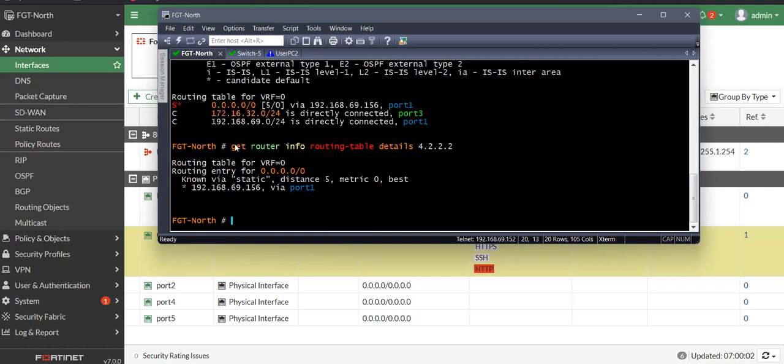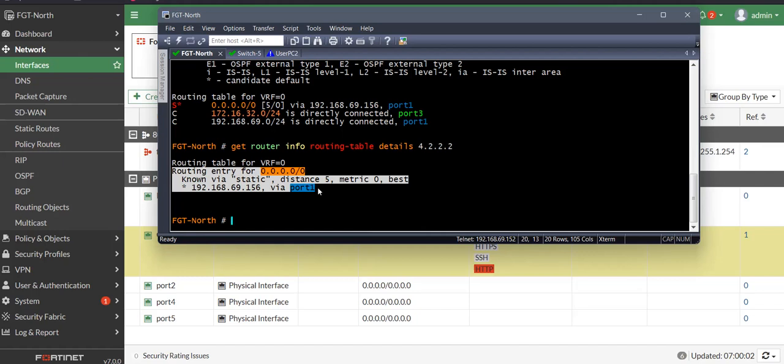In those cases, this is a much better option, because you can just specifically look for what destination IP you're trying to reach, and whether you have a specific route for that or not. If you have more than one or two, they will show up over here, or if it is hitting the default, it will show up over here. So this command is one of the key components whenever you're troubleshooting any kind of situation on a Fortigate firewall. You can keep this saved in your notepad or somewhere. All right, so I know I do have a route. So one thing removed. I know that something has to happen on the firewall policy, which is why we have a problem.